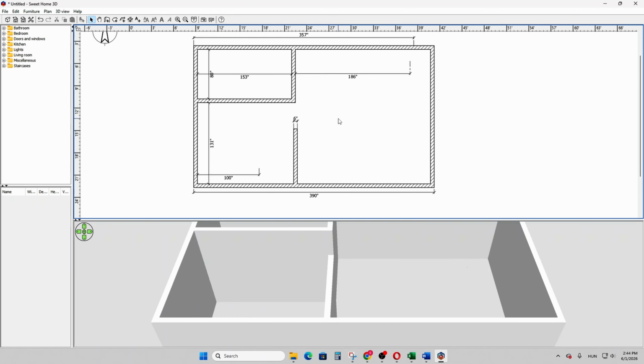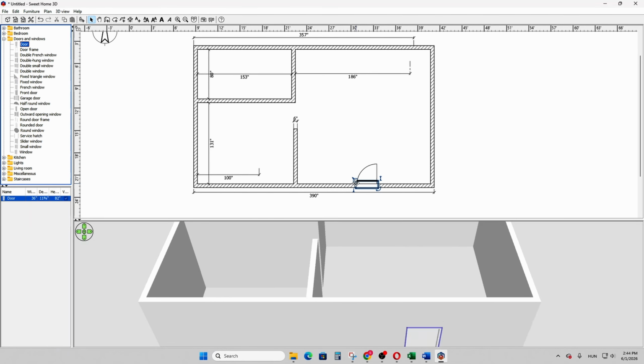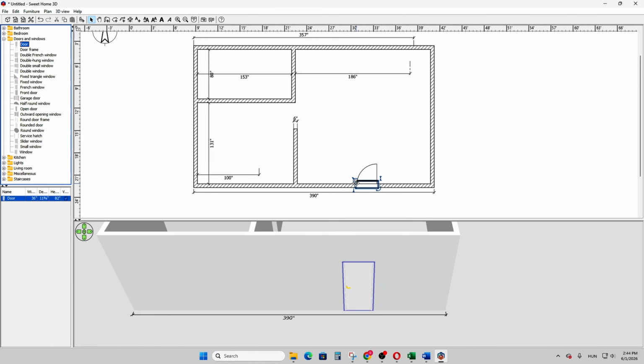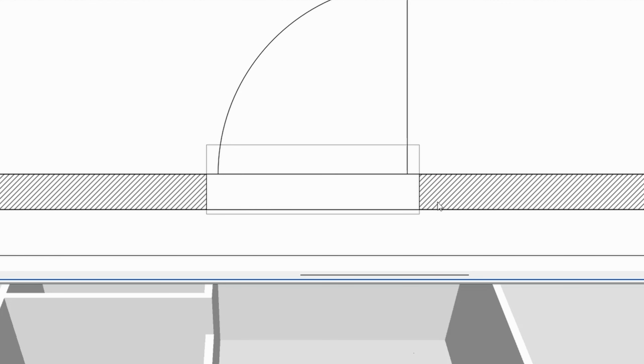You can also add dimensions to doors, windows, and other furniture. For example, go to the Furniture catalog, select Doors and Windows, and add a basic door to your plan. Then zoom in, and you can see thin reference lines appear around the object. Now click Create Dimensions button on the toolbar and double-click one of these lines to create a dimension automatically.